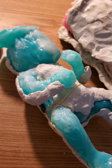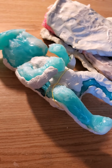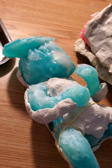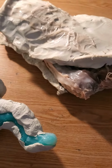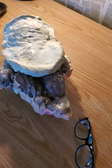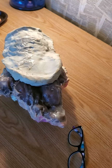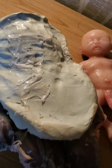This is little, I think she's about an 11 to 12 inch baby. She's a little anatomically correct girl. I haven't poured her yet, but I will be pouring her soon. And over here, you've seen this baby, and let me get an example of this baby out, just so you can see her. She doesn't have her stuff covered, so I'm just gonna put my hand on that. So this right here is the baby that came out of this mold.